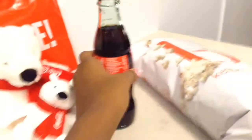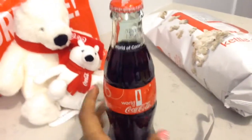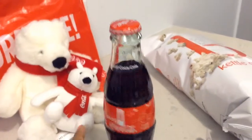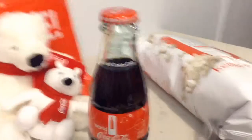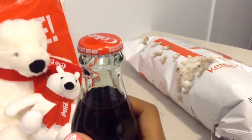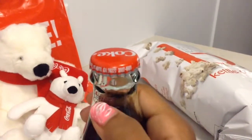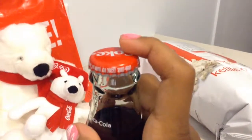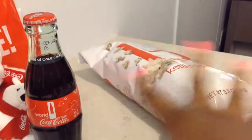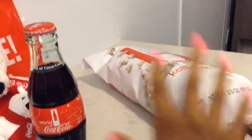The next thing I got was a complimentary bottle of Coca-Cola — you actually get those when you go there. If you go to the tasting place, they have a line where you can get free Coca-Cola, and it's really cute. I don't understand why it says 10 cents, but it's really cute. And sorry for the kettle corn — I'll show you where that's from later, but it's not from the Coca-Cola place.